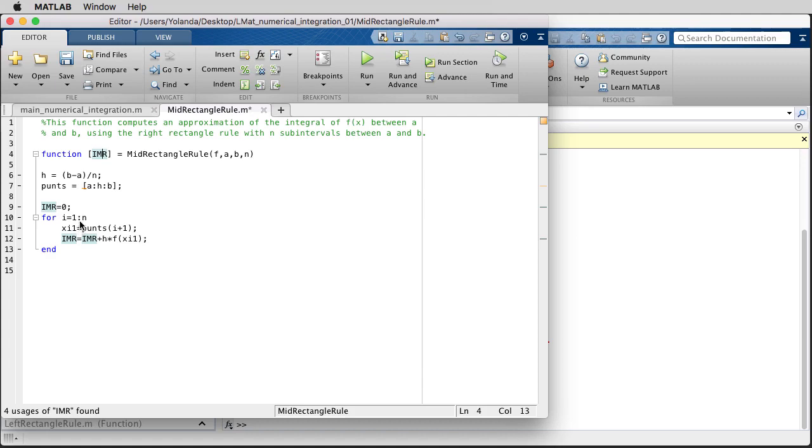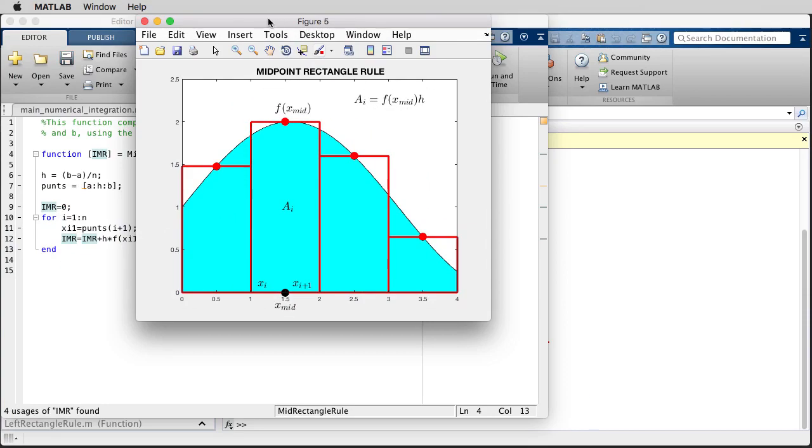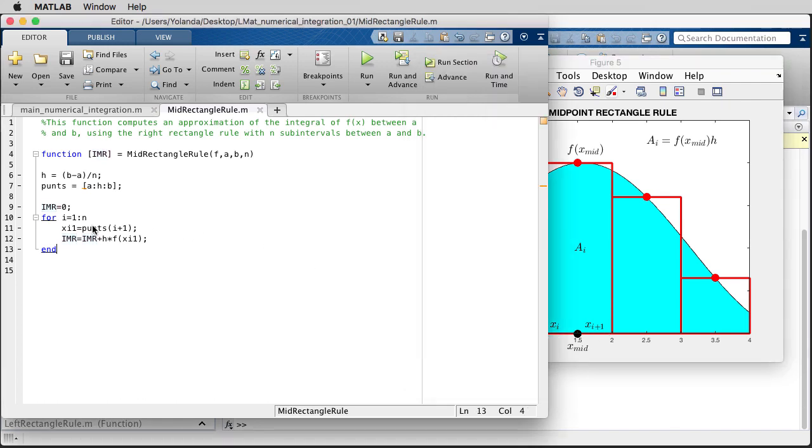And now, if I see the figure here, for the midpoint rule, I need to compute the midpoint between xi and xi plus 1. So I need xi, I need xi plus 1, and then I need x mid, which is the midpoint between xi and xi plus 1.